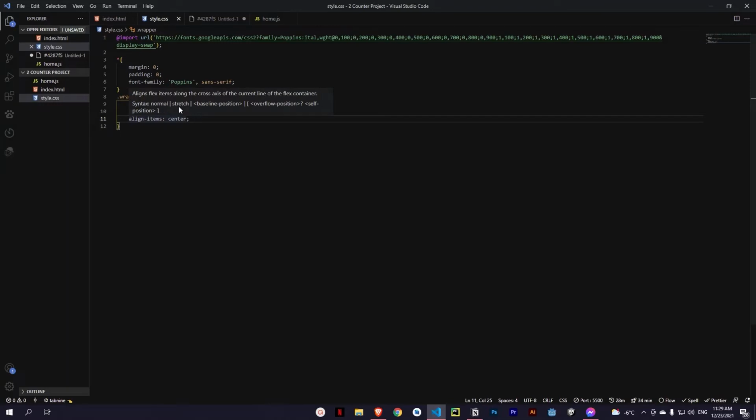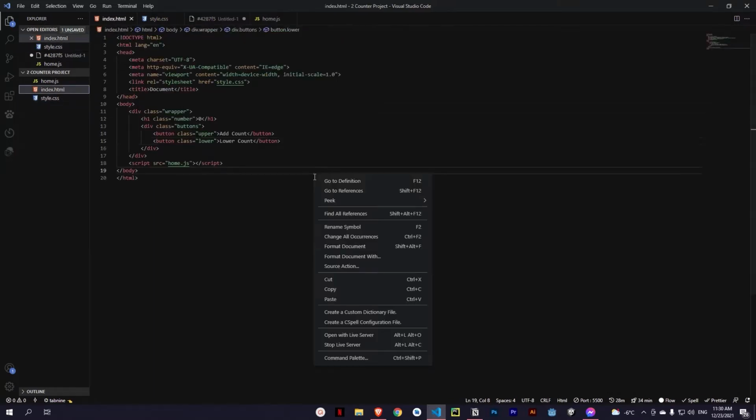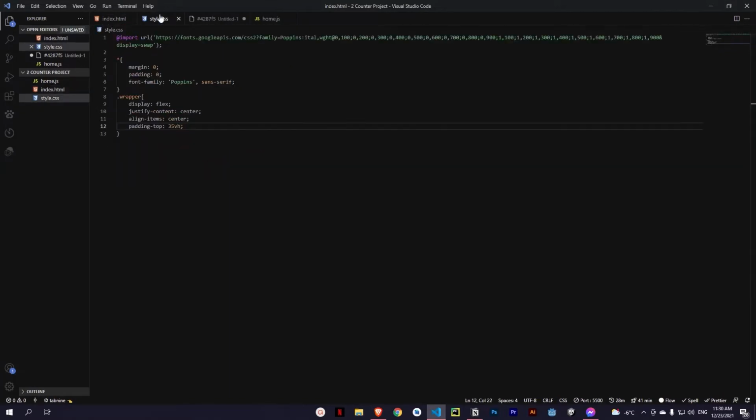And let's add a small padding top of, let's add 35 viewport height. Nice. And let's look at our browser, and this is what we have. It's not the best looking, but we will make it better.